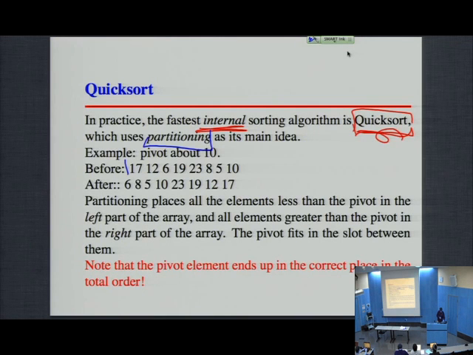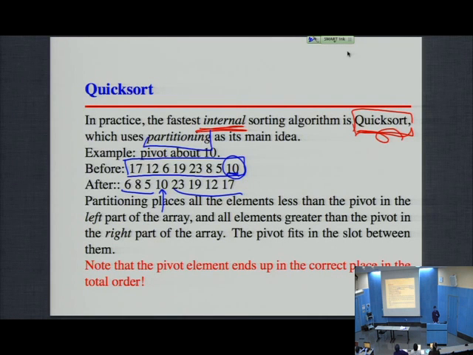We are given as input an array that is unsorted. It's got n elements in it. We're going to pick one element. Okay, let's say the last element, and say that is going to be my pivot. My partitioning step is, I'm going to take a look at all the elements in the array: the ones that are less than this pivot, I'm going to put to the left. The ones that are greater than the pivot, I am going to put right. And the pivot element, I am going to put in its proper spot.